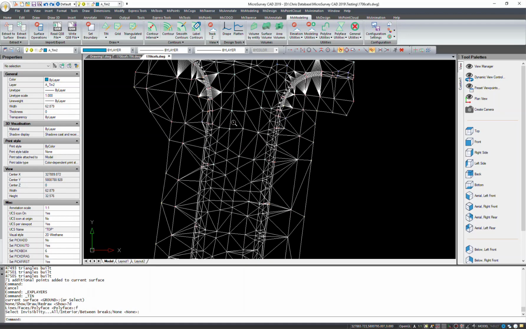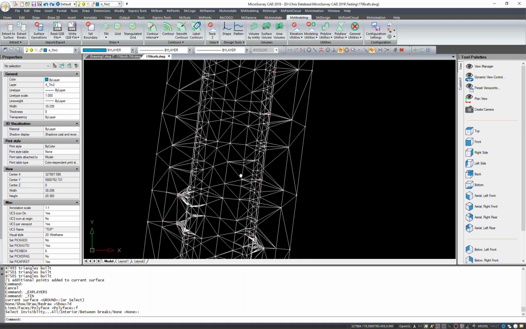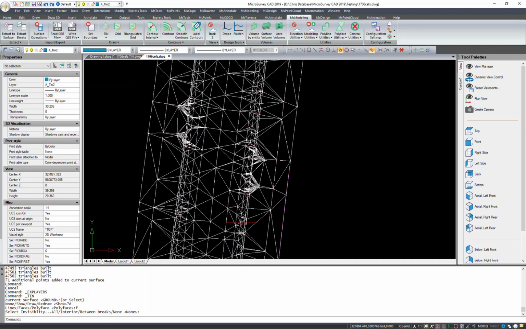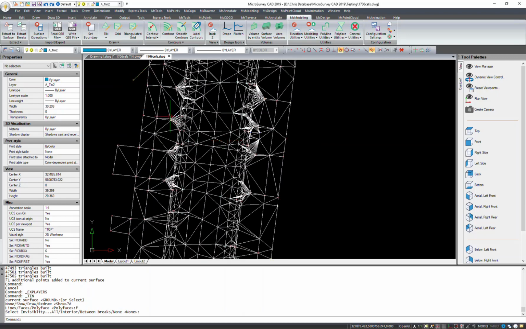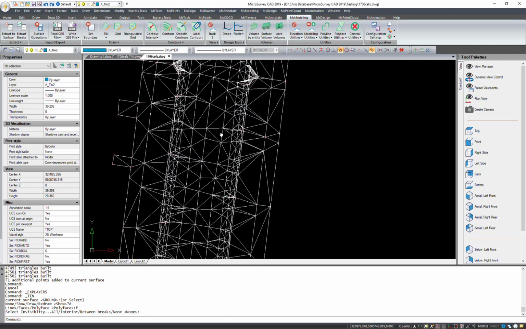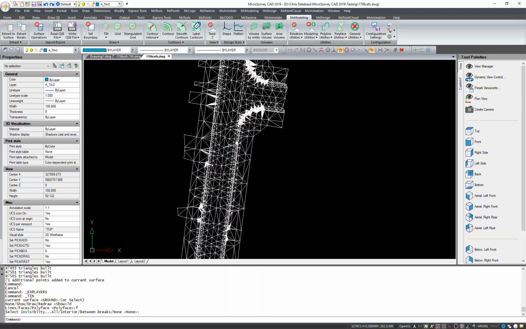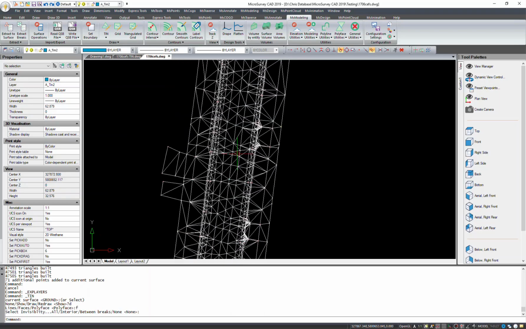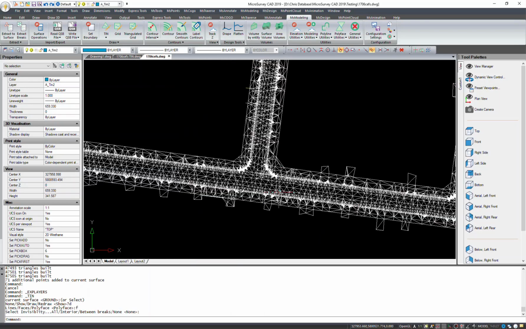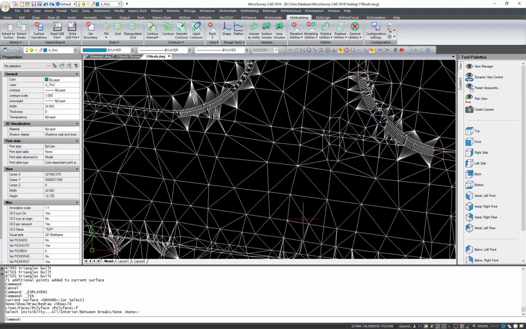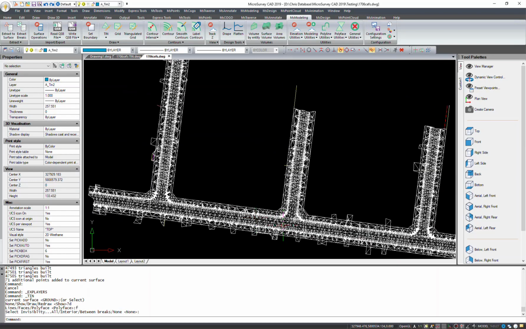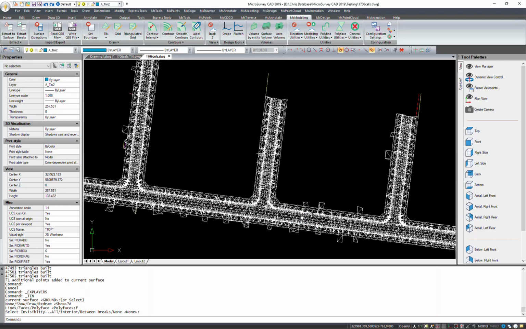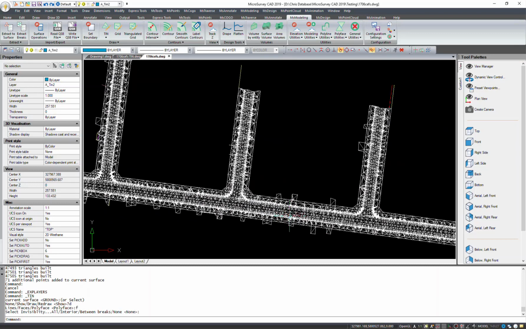I'm just going to do a quick look here, and I can see that now the missing breaklines have been added as part of the surface. Again, this one is outside the boundary, so it's not one I added anyways. But just looking through here, making sure everything is working as it should be. Down here in this area as well. So it seems to be working correctly now. So that's how you can inspect your surface and fix any missing boundary entities that were not added to the surface when it was originally selected.